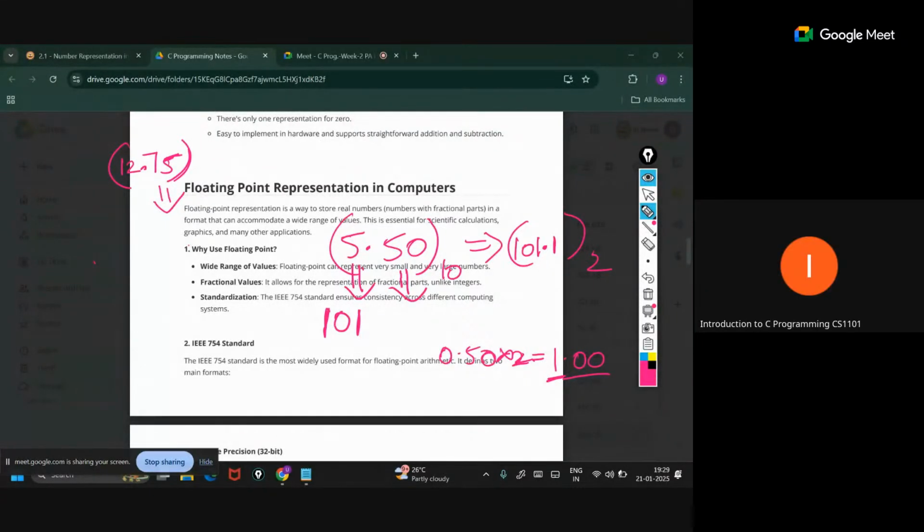No. If it is 0.751 also, let me take one more value here, still I have to take 0.751 into 2 only. We are converting it to a binary, right? For that purpose we are multiplying it by 2, and whatever number we get, I'll tell you now.